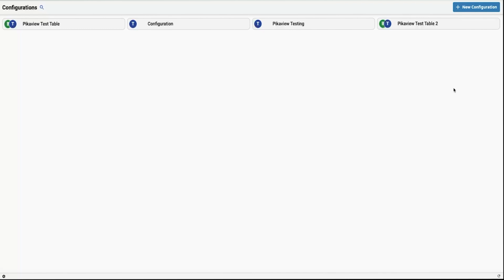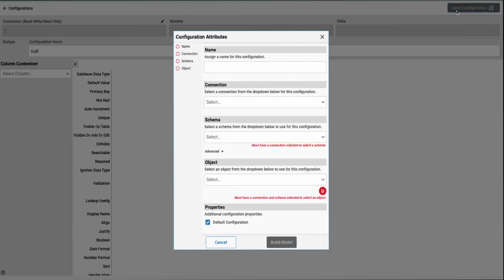configurations so that end users can perform basic CRUD operations on the underlying SQL objects. This allows users to create any number of configurations for their SQL objects. This resource creates application database independence across Perspective projects, standardizing data access, which ultimately saves development time by reducing the amount of application-specific SQL queries.